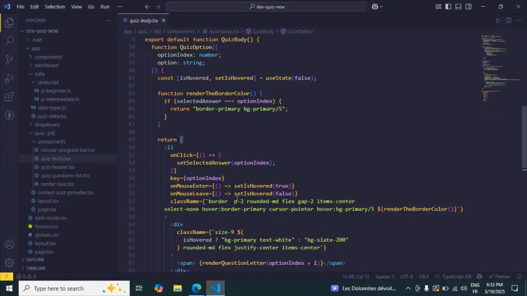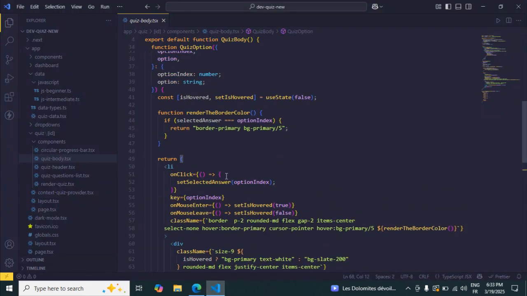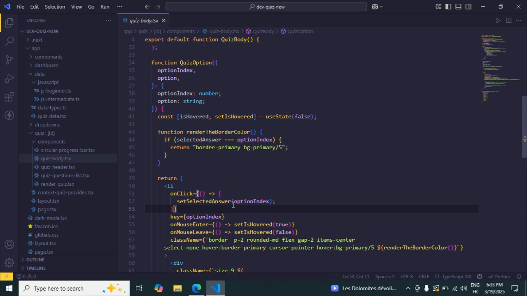And this is what I'm going to explain in this functional component. So first, we have the on-click event listener that I added inside the tag. We are going to update the selected answer by the option index. That's why we passed it from the parent component, so we added it inside the props.